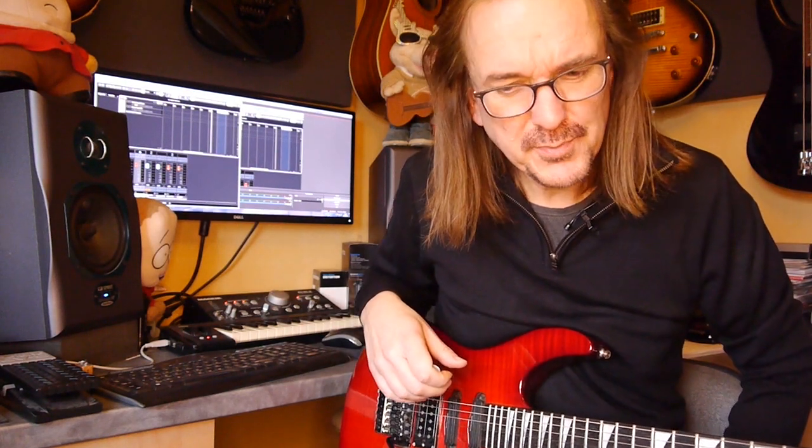I'm thinking of things such as the Line 6 Helix and the Kemper. And now we've got the Neural DSP Quad Cortex, which is an incredible machine. But these machines are really expensive.